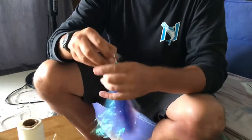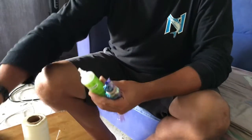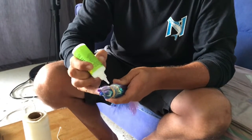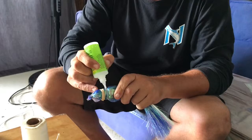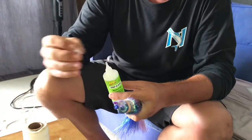At this point, if you want to, it doesn't hurt to put a drip of super glue on there. I think it just stops the potential for any unravelling. I haven't had any unravel. The only time I had problems is obviously when something with teeth gets hold of them. Generally with marlins and yellowfins and stuff, they don't seem to destroy them, and what you find is in a lot of the cases with fish like wahoos, they don't actually chop the skirts up, their teeth go sort of through that stuff. I guess it's able to slide between their teeth instead of being like a piece of rubber that just gets chopped up every time.